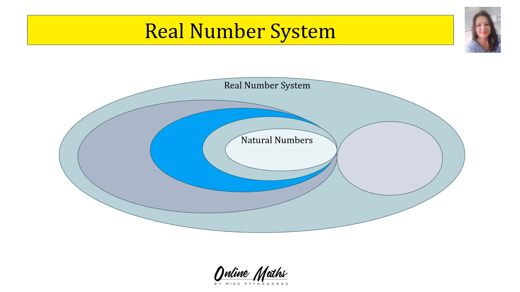We start with natural numbers, and the symbol is capital letter N, and the numbers start at 1, 2, 3, 4, etc. Then we build it out to whole numbers, and the symbol is capital letter N with a little 0. Now we add the number 0. So the whole numbers are 0, 1, 2, 3, etc.